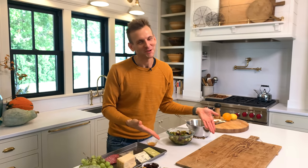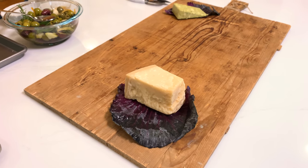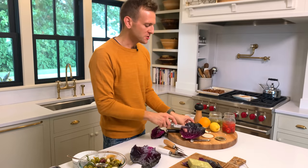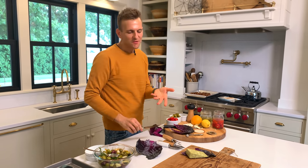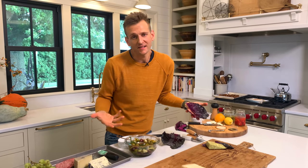We're going to start assembling. I'm putting some different cheeses around. What you can see I'm doing is taking some pieces of a large head of purple cabbage — I cleaned it and took the rib out of the stem on the outer leaves. I just think it's nice to have a base for some of your cheeses. It gives texture, it gives color. You can use any type of leaf or green you want. What I like is this is technically edible — it's not weird.